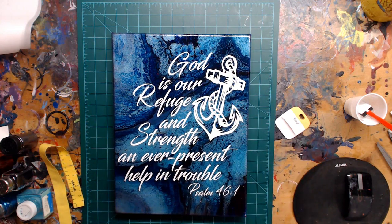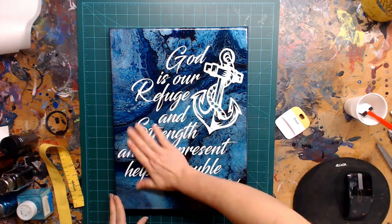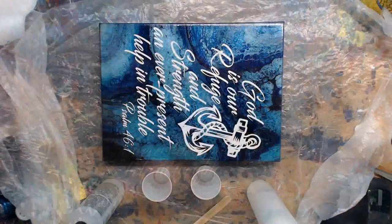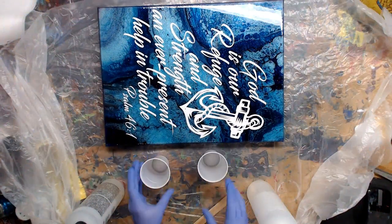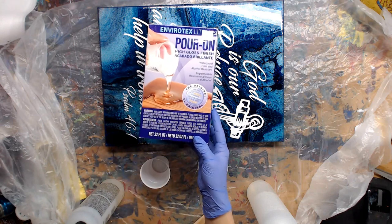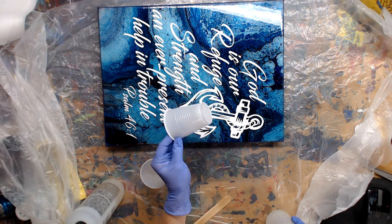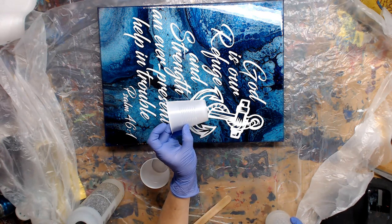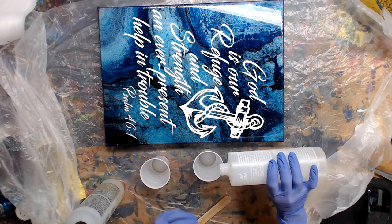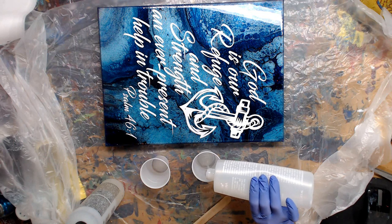Okay. And so what we're going to do next is we are going to put another coat of resin on top of it, and we are going to seal everything in and see how it looks. Okay, so I grabbed all the materials. So again, we are using the same stuff, the Envirotex Lite. It's a 1-to-1 ratio. And I like to use these cups because it has the little ridges on them, and it actually gives you a pretty good measuring scale. So we're gonna do the 1-to-1 ratio.